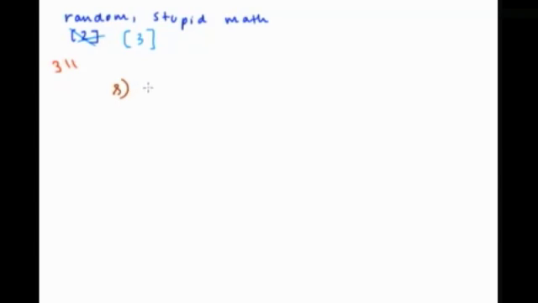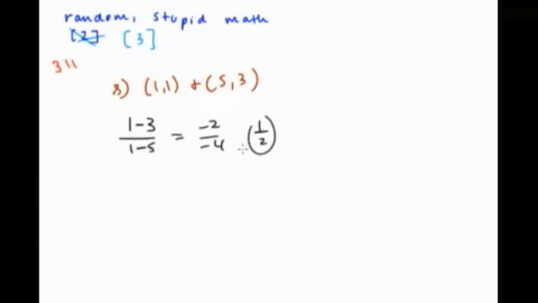Number 8 gives you the points through 1,1 and 5,3. Oh, don't you hate these questions? Always, when they give you these questions, just find the slope real quick. Right here, we determine it to be 1/2 is the slope. And actually, this type of question's pretty straightforward, doesn't it? It already gives you the slope of the line, so first thing you do, of course, you just negate it and then you reciprocate it, which is -2 over 1. So the line perpendicular to it would have a slope of -2.